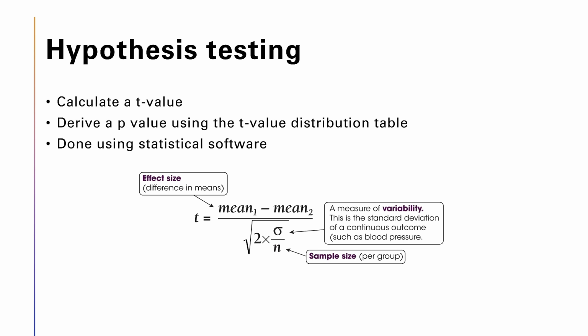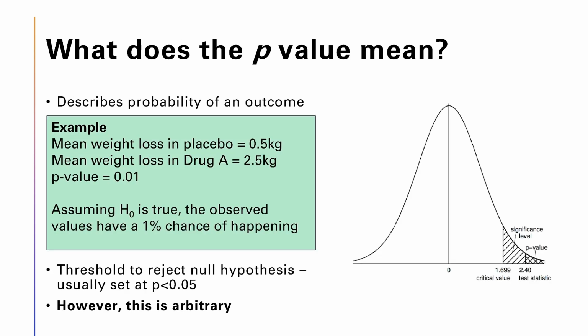Once the appropriate data has been collected, as you can see on the slide, there's a formula. We can calculate what we call a t-value for the two-sample t-test. This value will then be used to find the corresponding p-value on the t-distribution table. I understand this might look quite complicated and hard to digest, but these steps usually will be performed automatically in statistical software like Stata, R or SPSS.